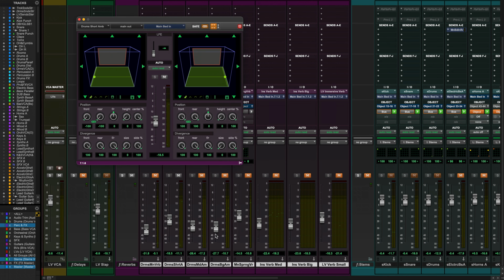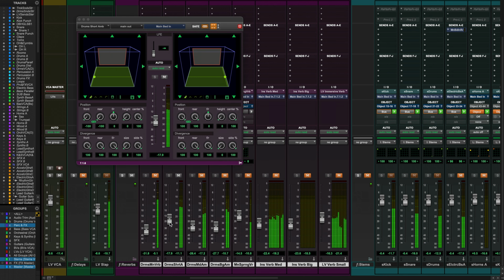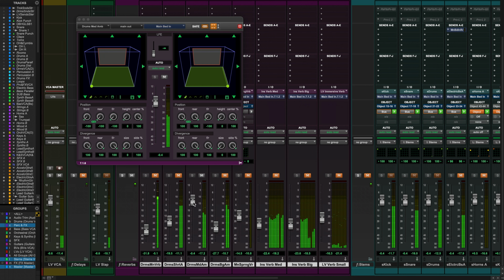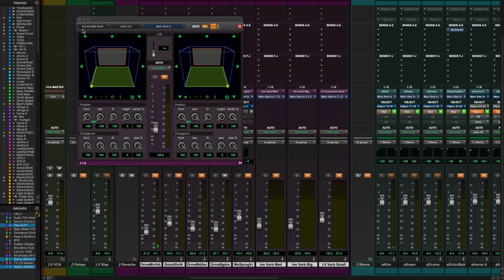The second reverb is panned to the sides. Another reverb is in the rears. And the final one is at the top.